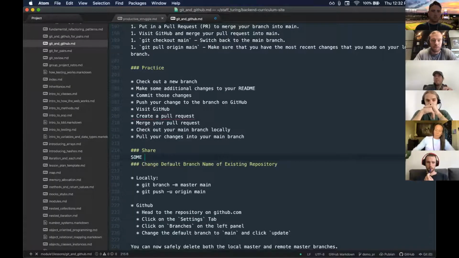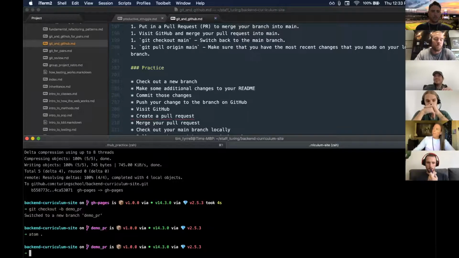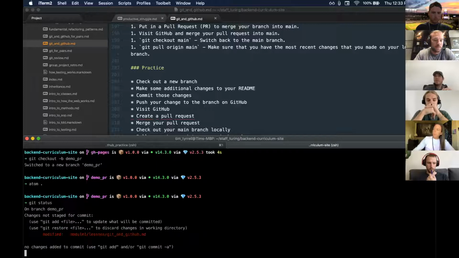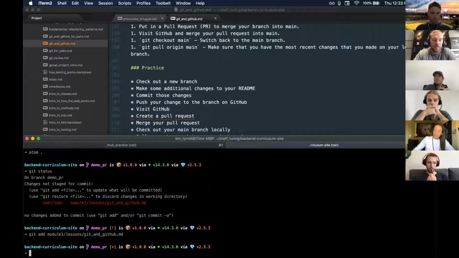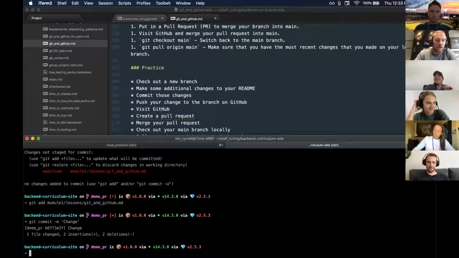I'll put some changes here. Let's just do a git status. Cool, I modified this file. Let's add it, commit it. It's a bad commit message, don't do this. Cool, and now let's push it up.